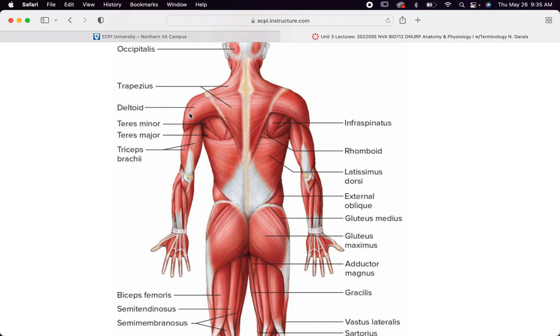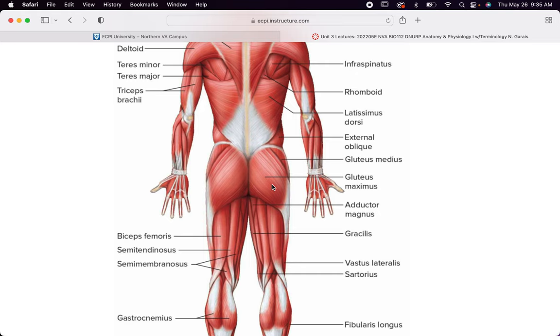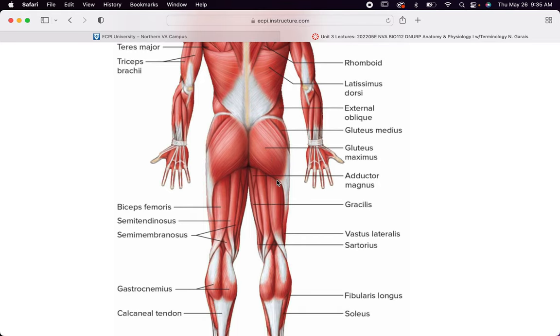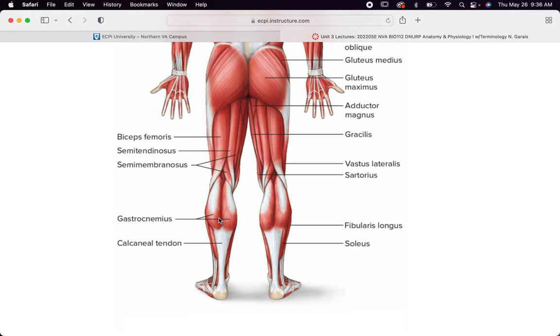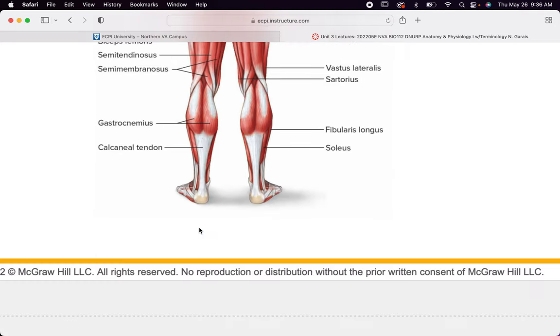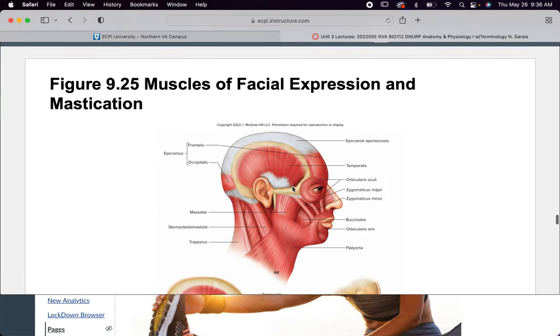But can I ask you, what's the triangle-shaped muscle? You'll tell me, deltoid. What is the big, wide muscle on your back? Latissimus dorsi. What's your butt, or your buttocks? That's the best way to say that term. That's your gluteus maximus. What is the muscle that has two heads or two bellies in the back of your thigh? And that's your biceps femoris. What's the big calf muscle in the posterior section of your lower leg? You'll tell me gastrocnemius. See, so I could still ask it without a picture. But remember, pictures are more for labs.